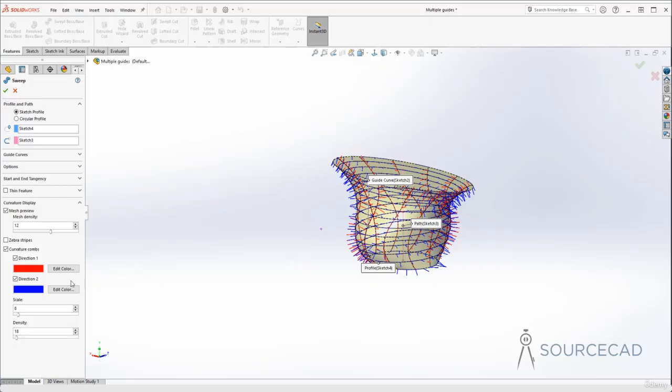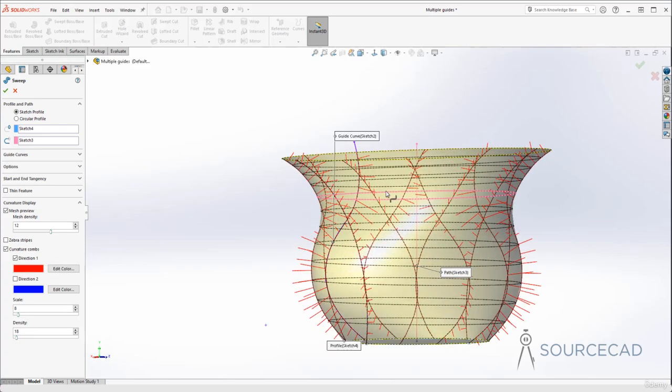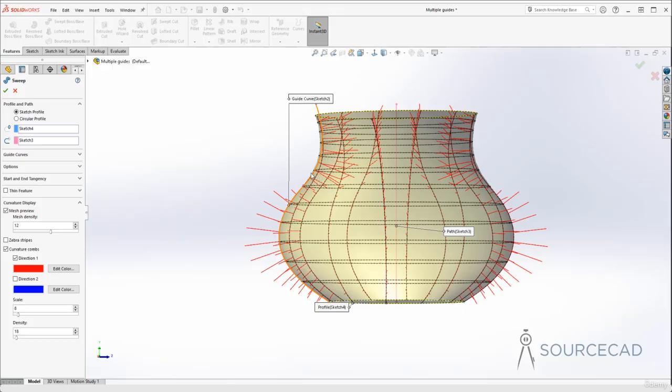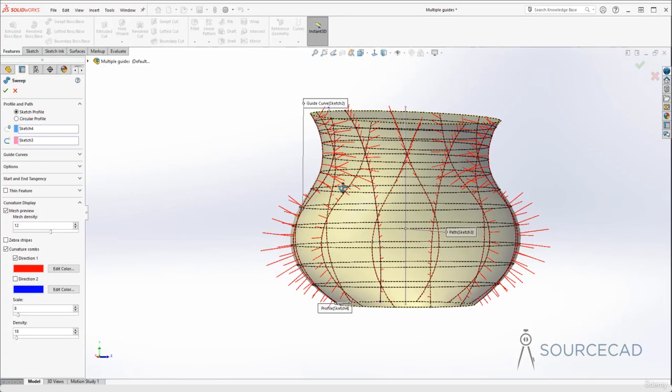So to understand this, I'll first deactivate this direction 2, and I'll only keep direction 1 active, which is these red lines here. Now in this set of red lines you can see these lines on this cross section here, and the length of these red lines is inversely proportional to the radius. So the longer these red lines are, smaller the radii here. So as you can see here we have a smaller radius, so longer red lines, and then whenever we have larger radii the red line is smaller.